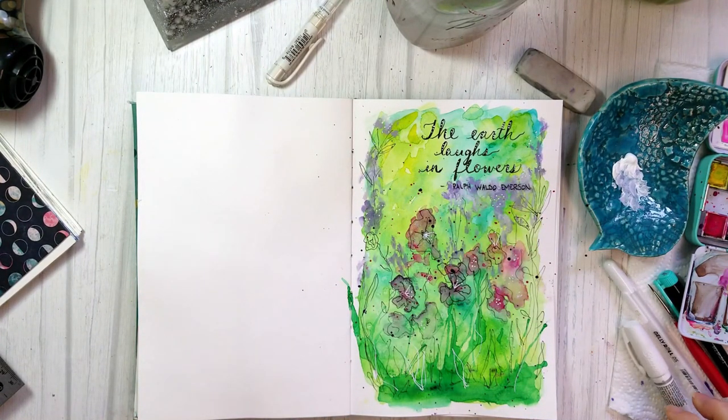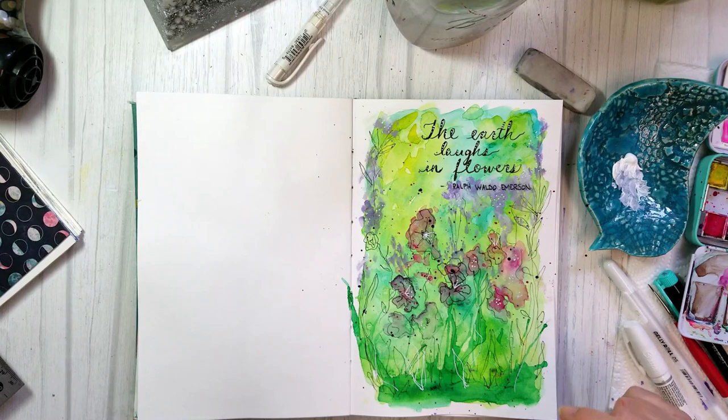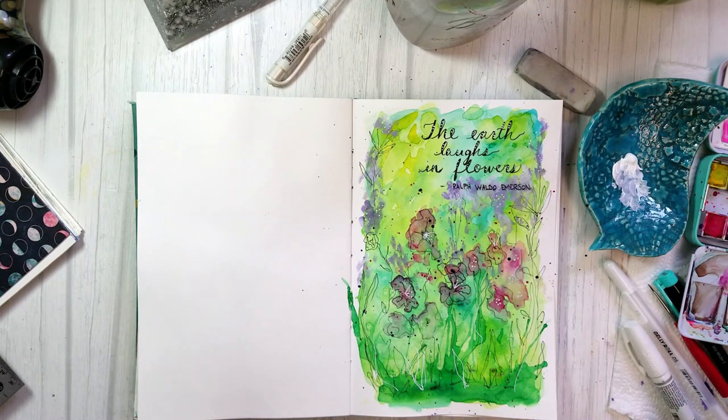Something else that you can do is use some metallic ink or metallic gel pens or watercolor. There are a lot of metallic watercolors out there these days, and you can add a little bit more bling to your piece if that's what you want to do. You can go in and add some dots. You can take this as far as you want. It's really about experimentation and play.